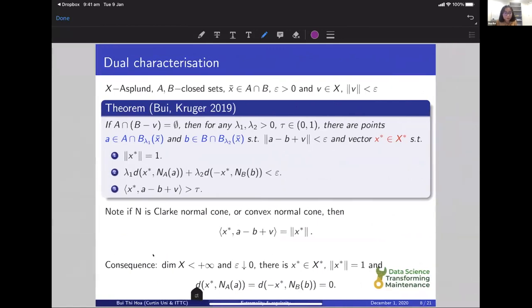So now we try to recover what the extremal principle says. If the dimension of the space X is finite, and we let epsilon tend to 0, because we are in finite dimensions, the unit ball is compact. So we will have a convergent sequence of dual vectors X star, so that due to the first item, the norm equals 1, and due to the second item, as epsilon converges to 0, which implies that D2 quantitative equals 0, which means that X star belongs to the normal cone of one set, and then the opposite normal cone of another set.